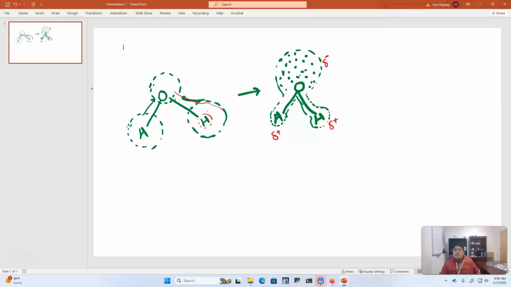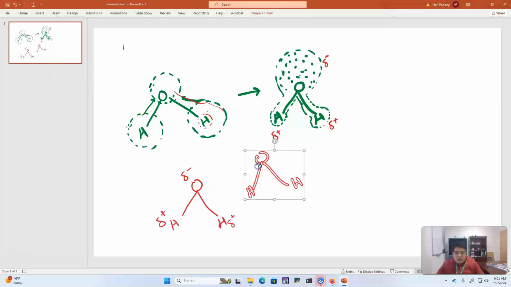For example, in water, hydrogen is less electronegative and oxygen is far more electronegative than hydrogen. That's why oxygen pulls the electron density toward itself. This is one water molecule, and you have other water molecules in your glass of water, lots of them. The hydrogens are delta positive and the oxygen is delta negative. Now let me draw it another way.